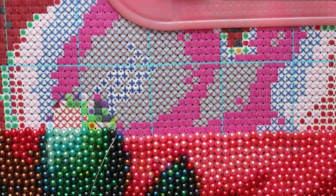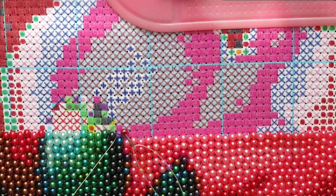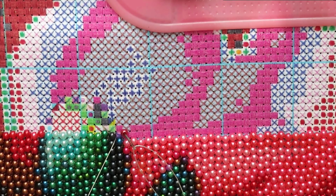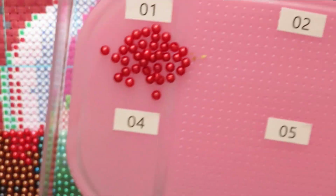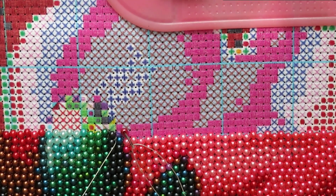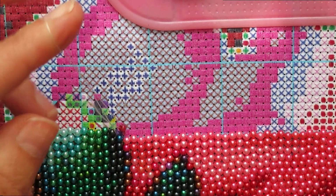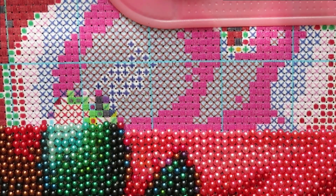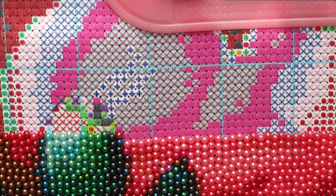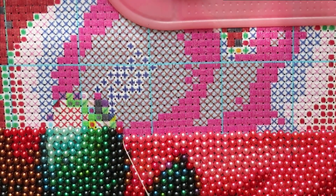Right now I put my beads back into my mats, but I just put a little bit at a time, because to put them row by row on a strand like I taught you, you can do that, but I'm planning to do much more after stitching today.